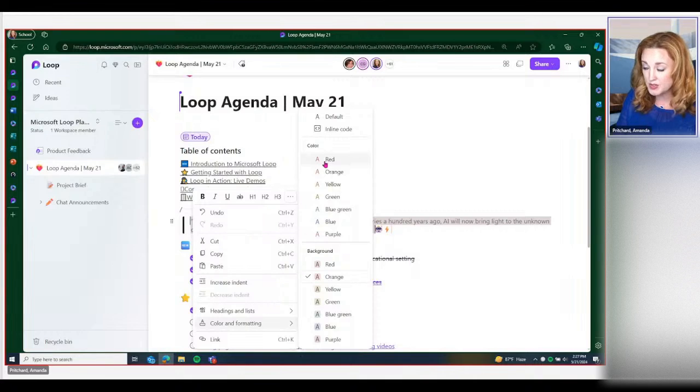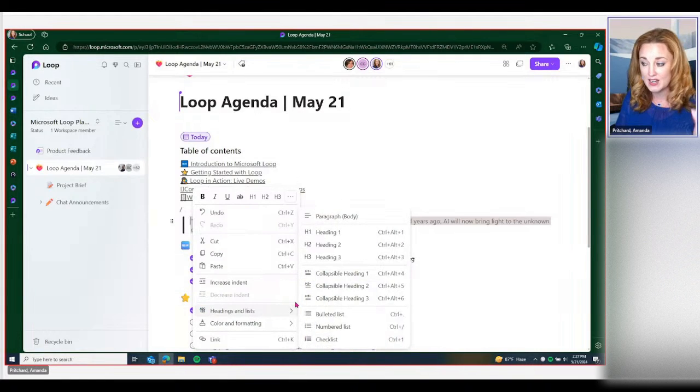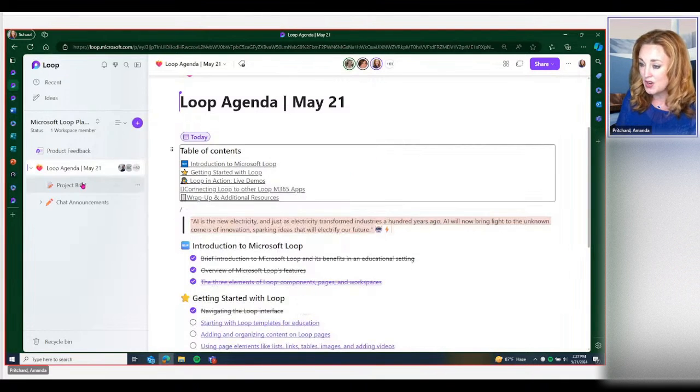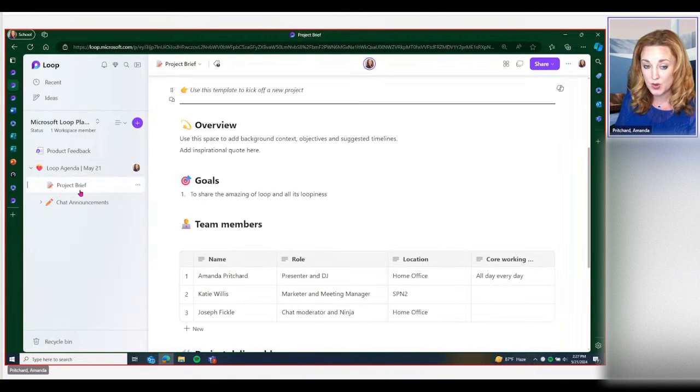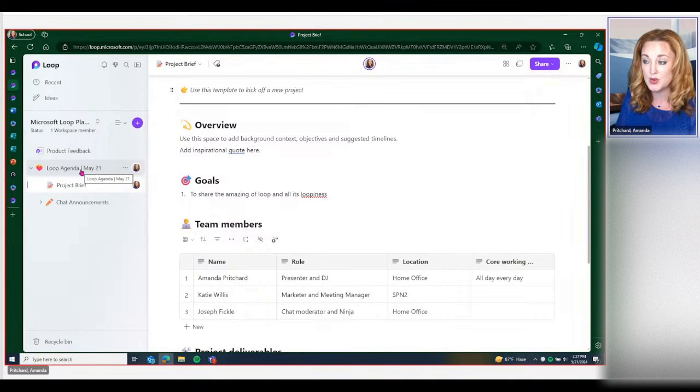I know I shockingly love all of the colors and things, but if you do want to customize any of that, if you want to make it a heading or subheading, you can put together basically a whole book of information related to your project, related to this indentation, all of this here. So I'll jump. This is one page in my workspace, right? Just like in OneNote, you can have multiple sub pages within your notebook.